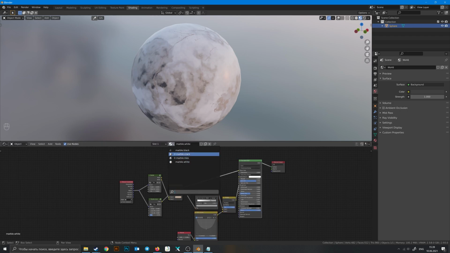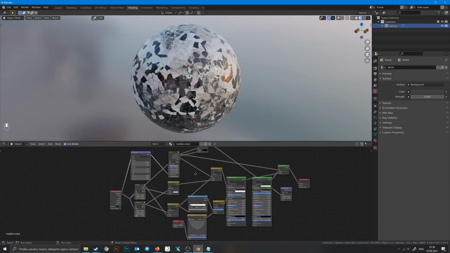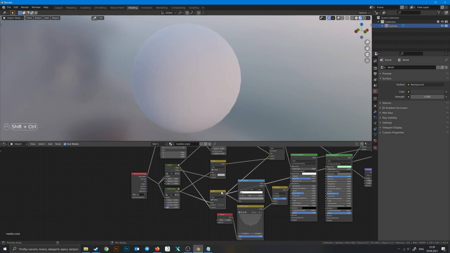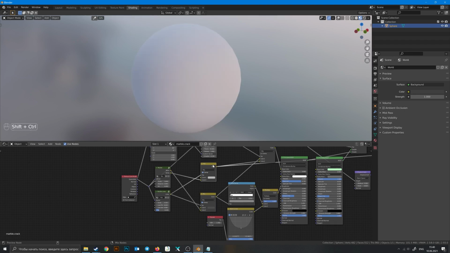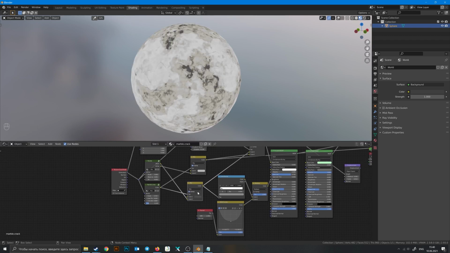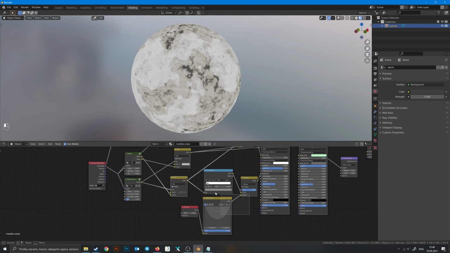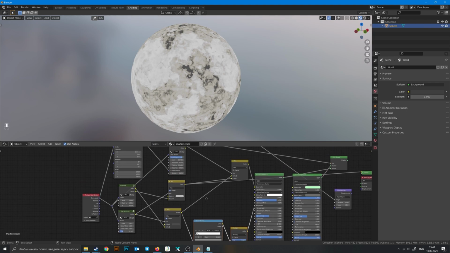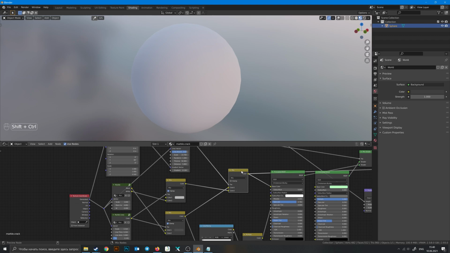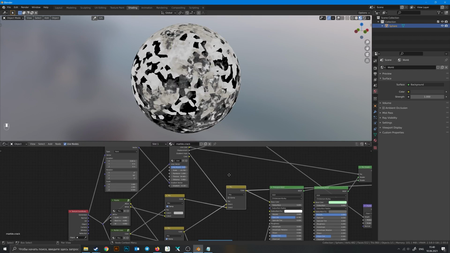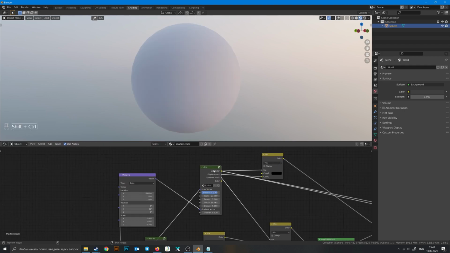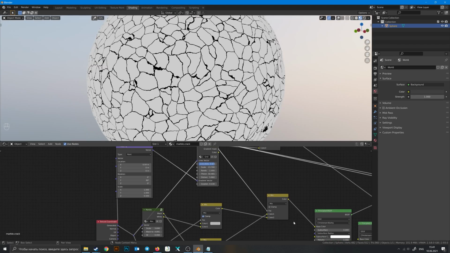Then go to marble crack. This is a little bit complicated compared to the simple ones, but this is pretty easy too. We have marble and marble lines that give us a black output and a white output. The black output also goes to a roughness map that we already saw in the simple marbles. White marble and black marble are mixed in this mix node. But what is this grid node? It gives us lines and a mask for mixing marble.